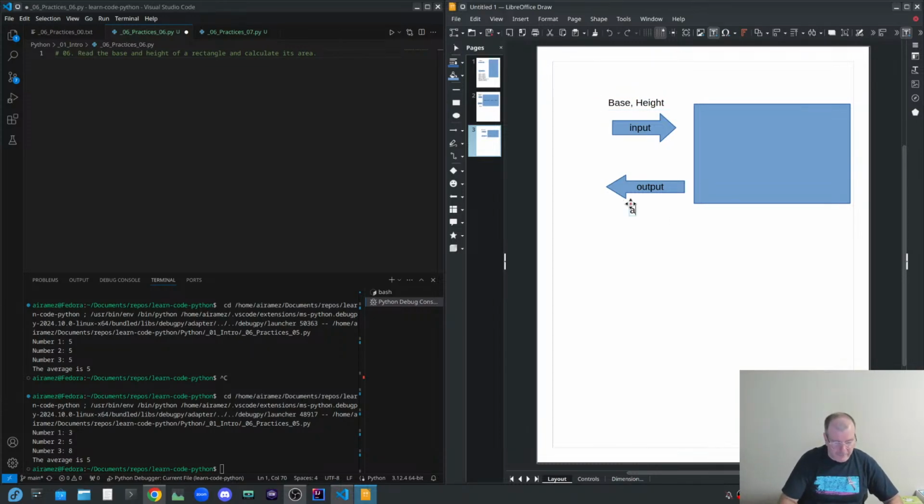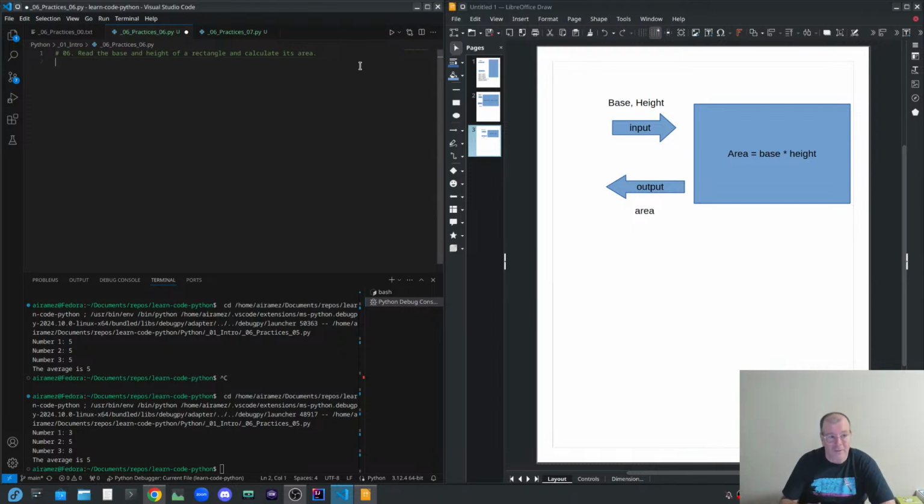It will be the area of, suppose, a rectangle. How do I calculate that? The area is equal to the base multiplied by the height. Cool. Now it's easy, and that is how I want you to feel.